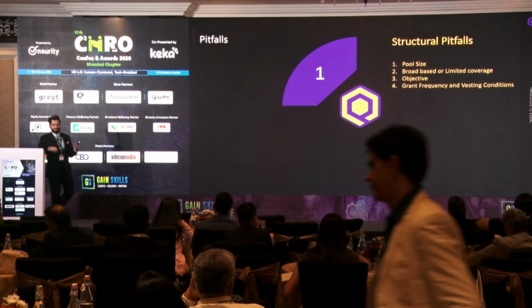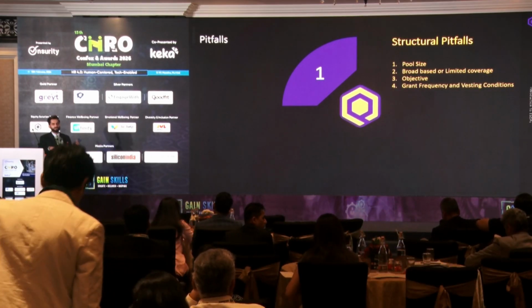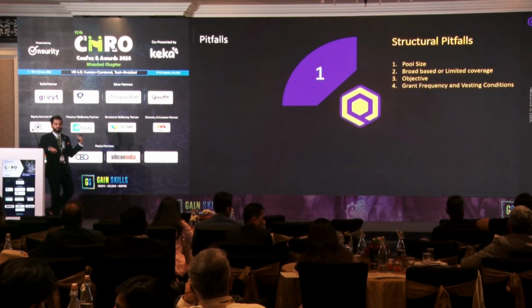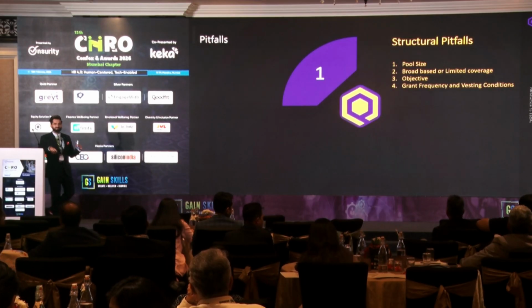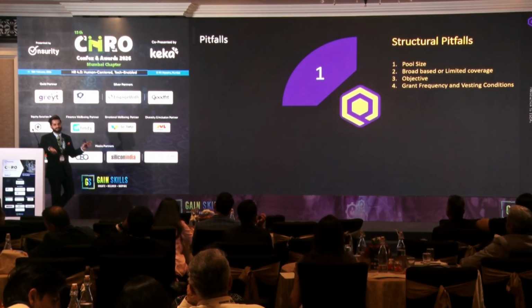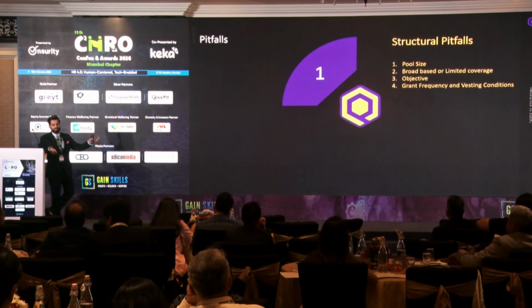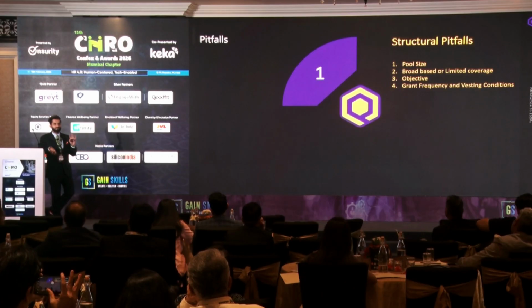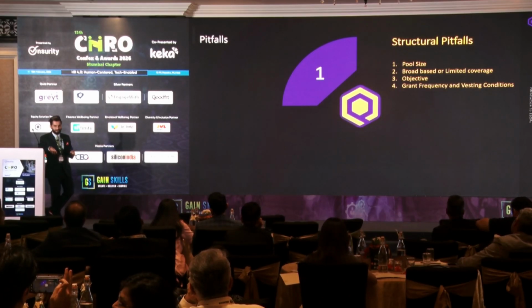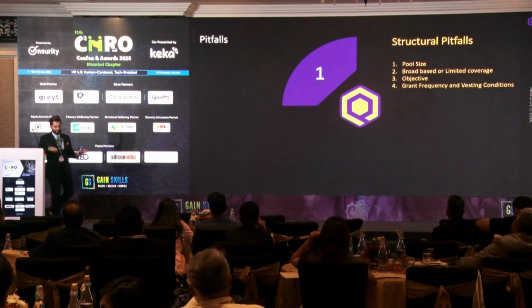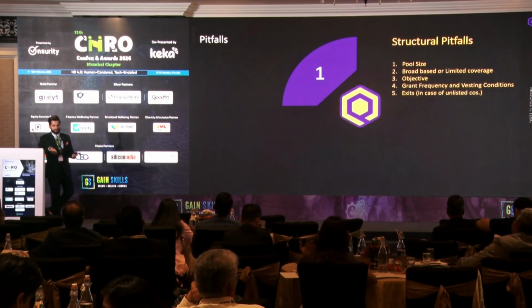How do I grant? Like I mentioned, if it is to ensure retention of the talent, it has to be a recurring grant. If it is to reward someone for past association or performance, it can be a one-time grant. Manufacturing companies typically have a cyclic grant linked to the business life cycles. Vesting conditions, again, if you want performance, you can also benchmark or put vesting conditions. Say, the vesting is 25% each year, subject to achieving a CAGR of XYZ%. We have to define those vesting and performance conditions and be in a position to measure them. If you say it will vest basis the TSR, whereas we are not measuring the TSR, it does not make sense.